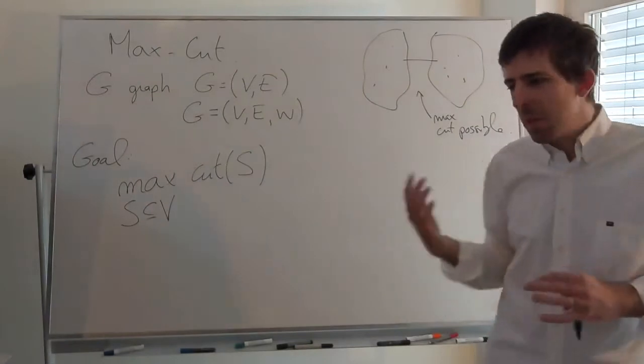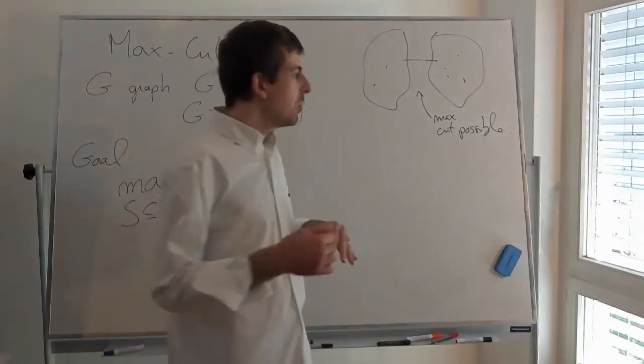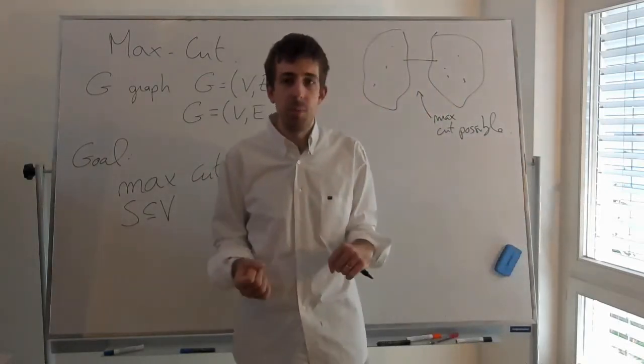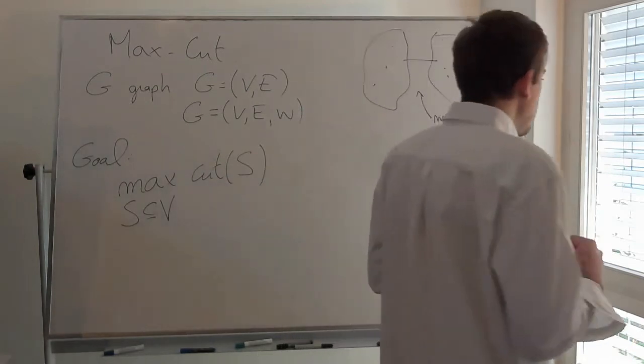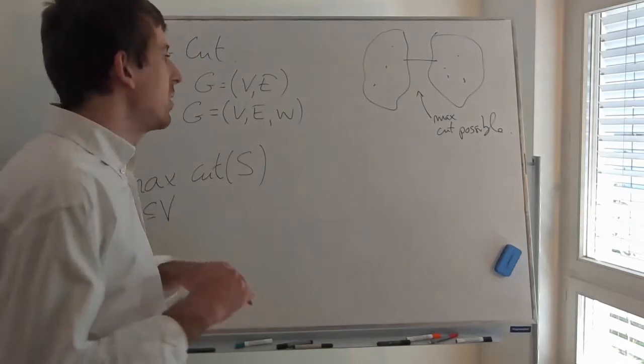And if you think about it, something like minimum bisection is not so different from maximum bisection, because doing minimum bisection is roughly the same as doing maximum bisection of the complement. And with the constraint that things need to be balanced, this ends up being exactly the same problem.